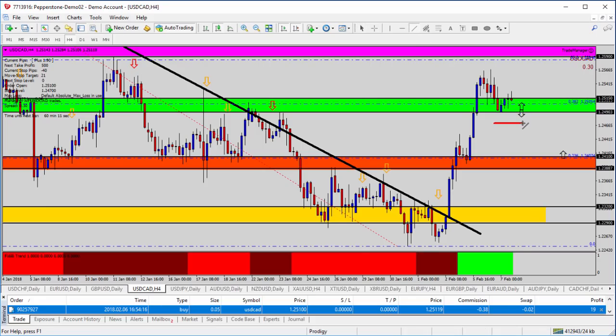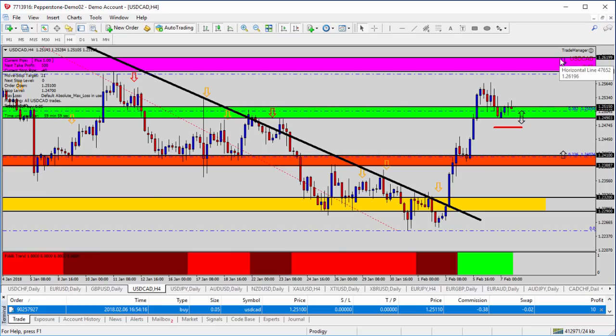The risk again, not too hard. We don't want it to break underneath that green zone. So stop losses currently are underneath the green zone. 124.70 is about where my stop loss is. But we want to see it stay within and above. And of course, the target for this is back to the pink shaded area here, or higher if it can continue that bullish momentum for the dollar CAD.